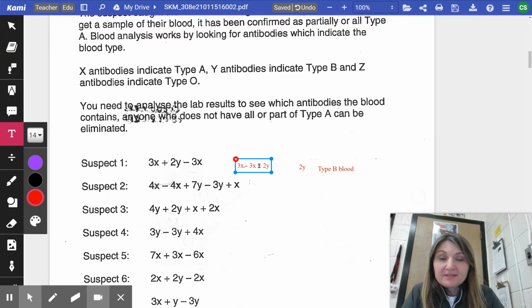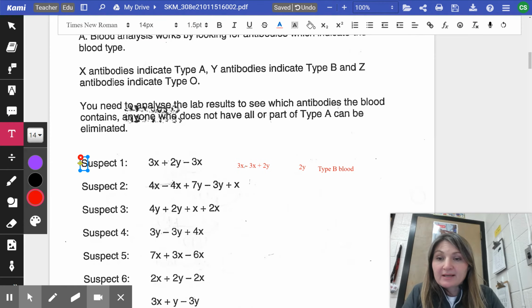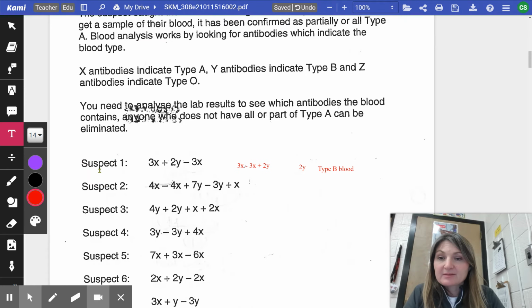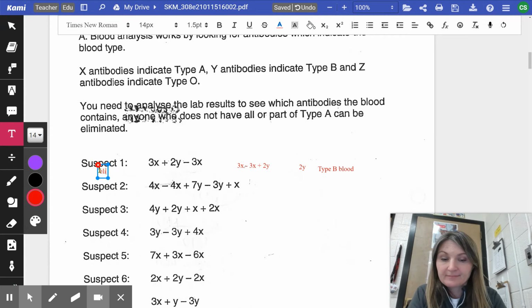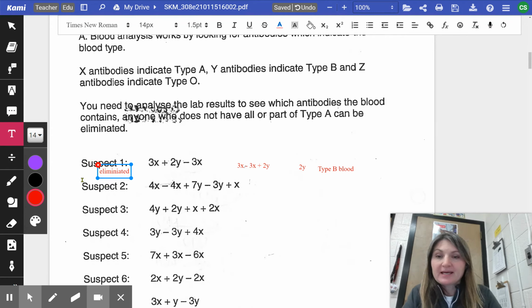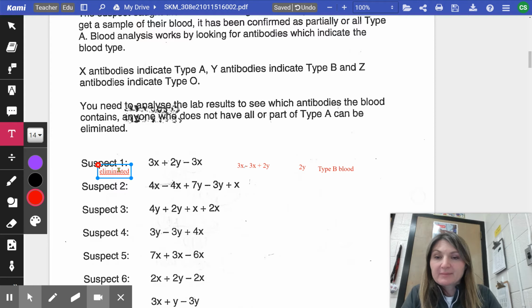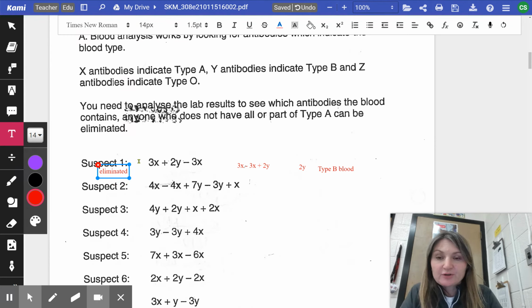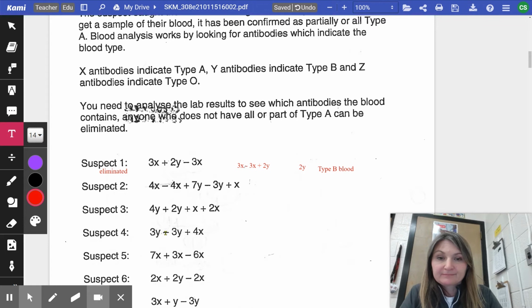Okay, so this first suspect is type B blood. If they do not have type A, they can be eliminated. So I am going to eliminate suspect 1. So on the front page, you could put a big X through suspect 1. We have eliminated them with just this first clue. And then I'm going to move some of my work up here so I can see it clearly next to suspect 1 as my proof for the chief investigator. Why I eliminated them? They did not have the correct blood type.